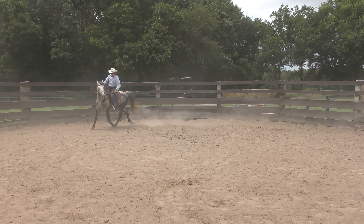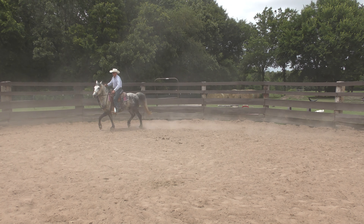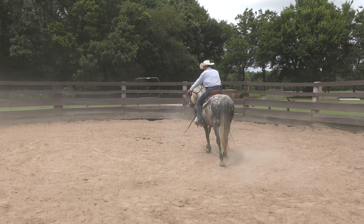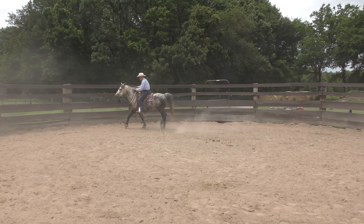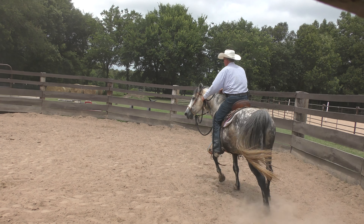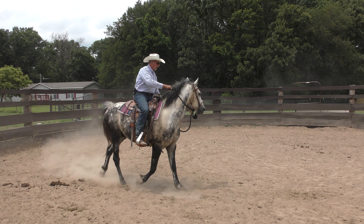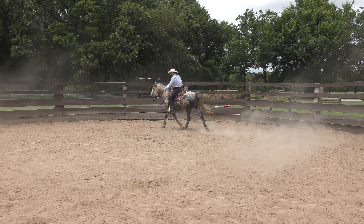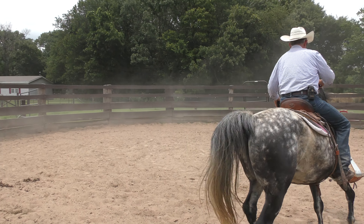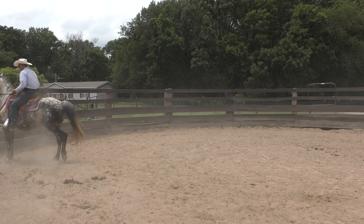Let's see what kind of a left hand we can get. He's shouldering out pretty bad there. Now that I have a spur I can push back a little, but he still doesn't quite understand. I'm not just going to poke poke poke with my right leg, but I am going to put a little bit of pressure on him and ask him to give me that shoulder — which he did right there. Sometimes it's hard to see on video, but I feel it. That's a little better — let the fence help me turn left. He's still shouldering out pretty bad on the left-hand turn; it's kind of a habit he has. He certainly didn't develop it since he came here, and it'll take a while, but he'll get over it because he's a good-minded horse.